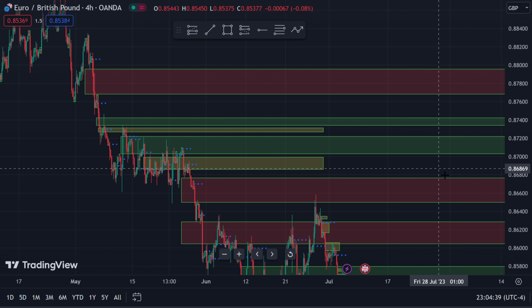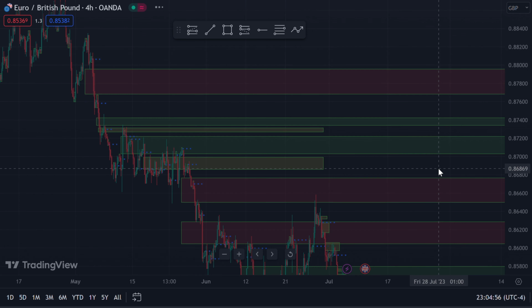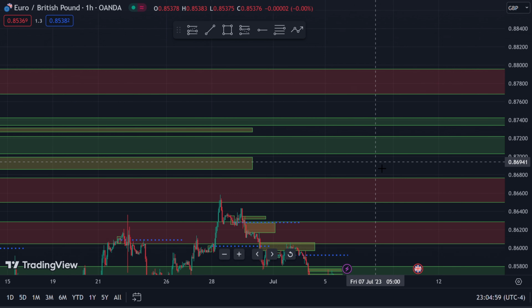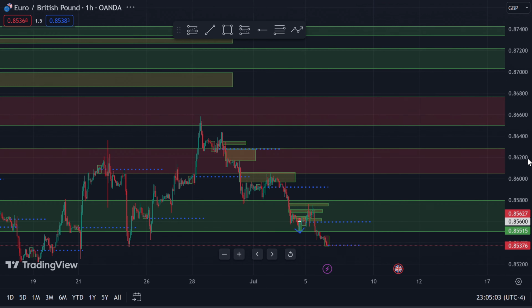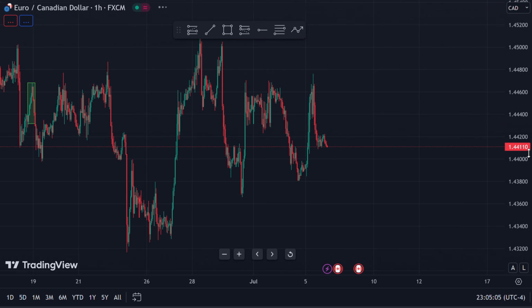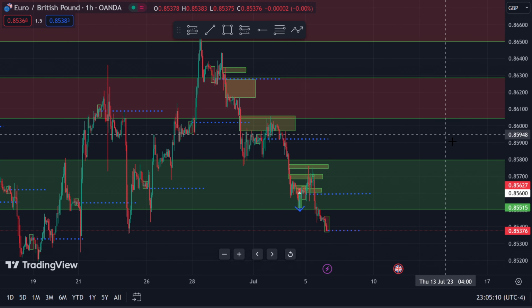But first of all, what you also mark is the gaps. When the market opens on every particular day or new day, sometimes it leaves gaps. So if you see some gaps, you can mark those gaps also. Let's go to the 1 hour time frame. We want the recent one. This is changing currency. Yeah, we're back.